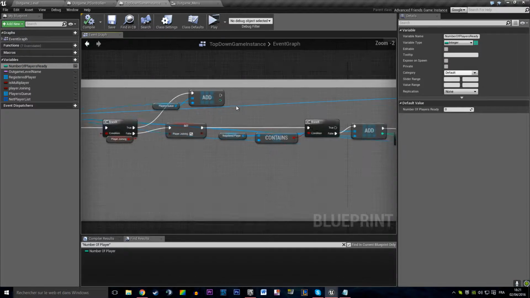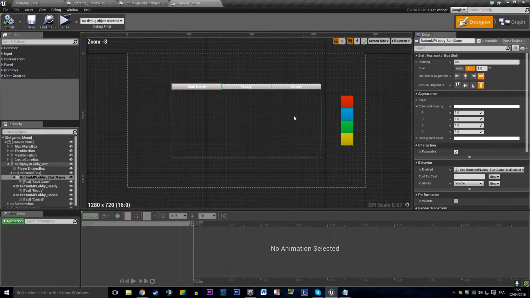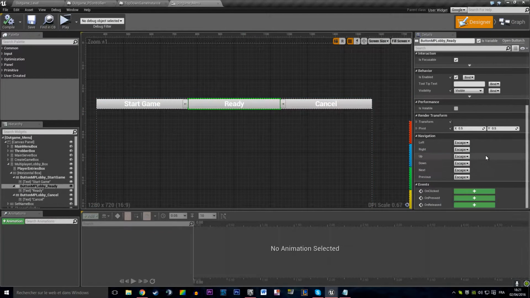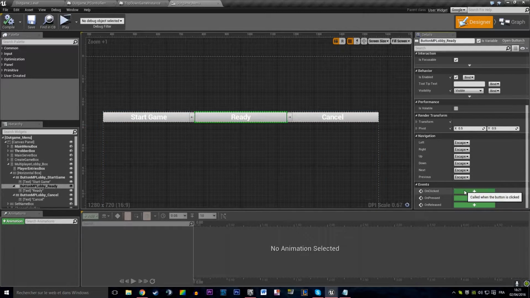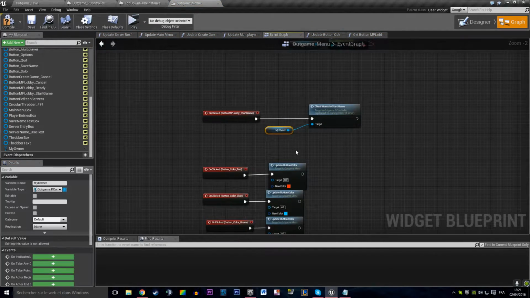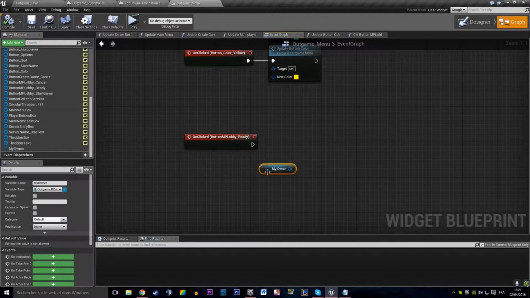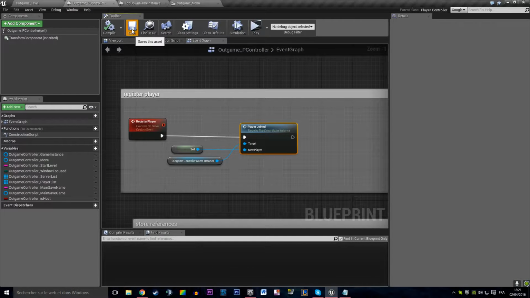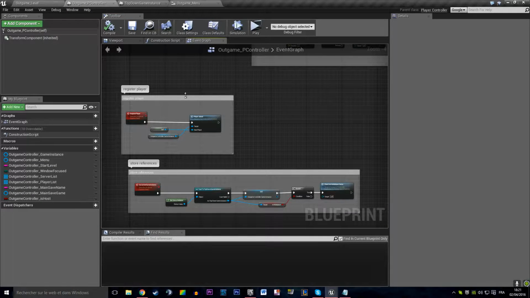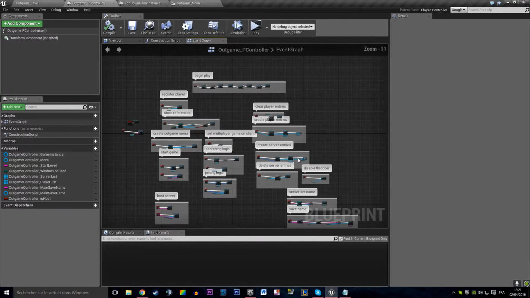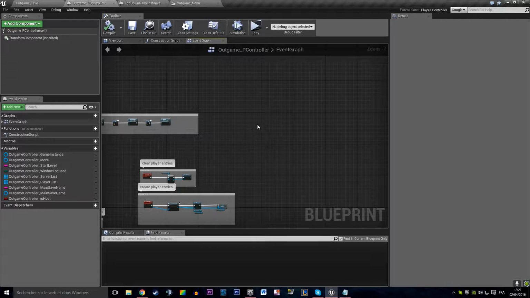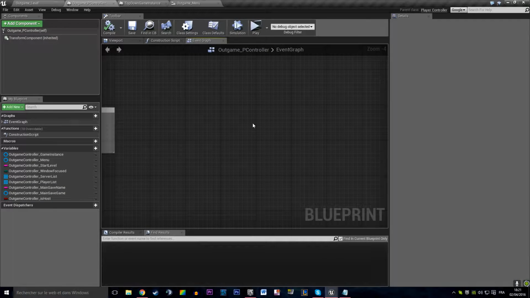And we're going to need to bind that ready button that we created before. So we're going to bind that event. We're going to say, hey, get my owner, and what do we want to do on our outgame controller, because that owner is our outgame controller. Well, we want to add an event that says you click the ready button, change its text to say I'm ready now, and next time you use me, it's going to unready me because you want to be able to unready yourself.